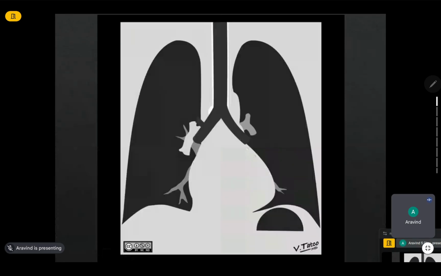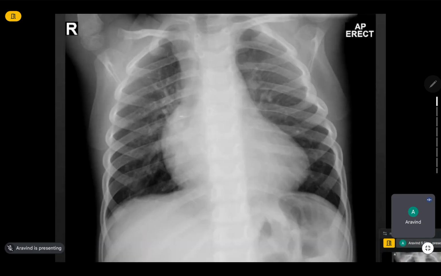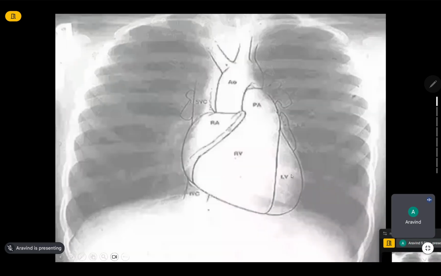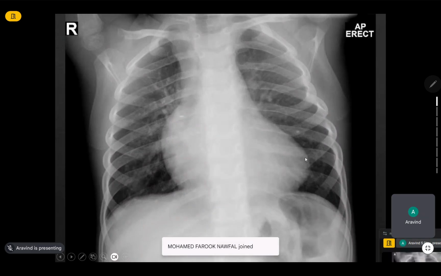Right ventricular enlargement. In right ventricular enlargement, usually the apex would be shifted upwards. You can see the apex of the heart, which is usually made of the left ventricle, will be shifted. If the right ventricle is enlarged, the apex of the heart, meaning the left ventricle, will be slightly shifted upward. Here you can see it's almost like a boot shape. This is a finding of tetralogy of Fallot. So if it is boot shaped, the right ventricle has been enlarged.